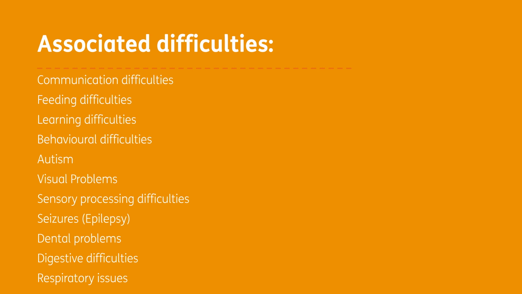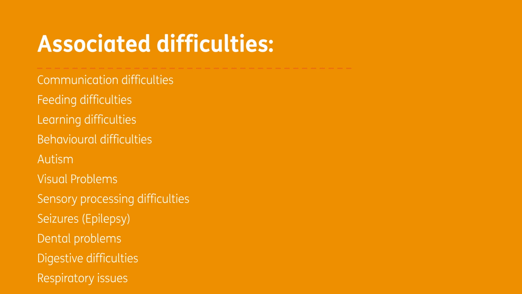Children with CP often have visual problems and can have hearing problems as well. They often have sensory processing difficulties, whether this be because of the actual way that the brain processes sensory information, so touch, sight, sound, those sorts of things, or it could be from the lack of opportunity to experience new senses when they are young and developing, so that when they're older they then struggle to manage them. They often have seizures because, as we say, the brain has been affected.